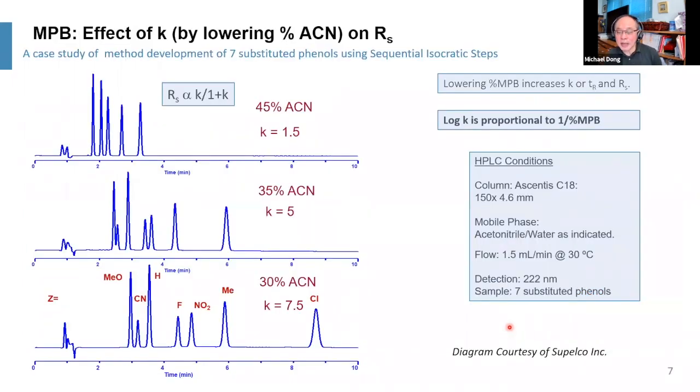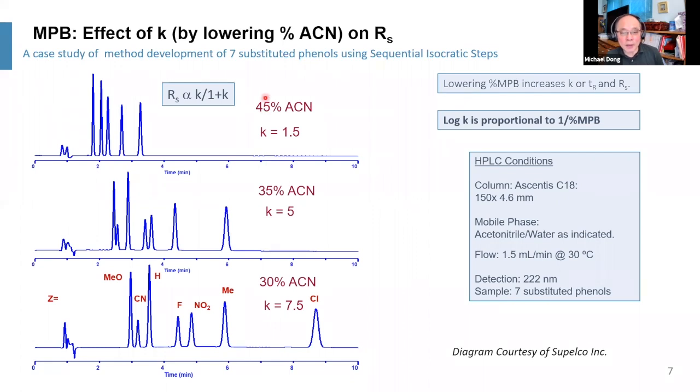Okay, so you have seen this application before, right? This is the effect of changing k by lowering the solvent strength. If you develop an isocratic method, one of the best ways to do it is to inject the sample of your mixture under 100% acetonitrile. So typically you start with 100% acetonitrile, and then in most cases there's no retention. Everything elutes at the solvent front, right?